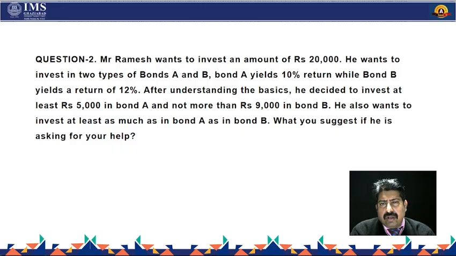So what is the result? What do we finally want to look at? We finally want to maximize our return. Our objective is always denoted by Z, and our objective is to get the highest amount of return. The returns here are 10% on bond A and 12% on bond B. We are not sure how much amount, but we know that bond A will get X amount invested. So 10% of X is 10x by 100, plus, for bond B, 12% is 12y upon 100. So the objective function Z equals 10x by 100 plus 12y upon 100. This will be our objective.